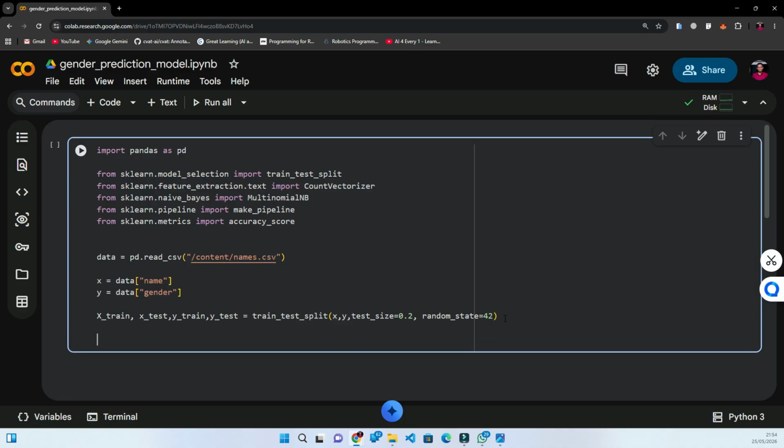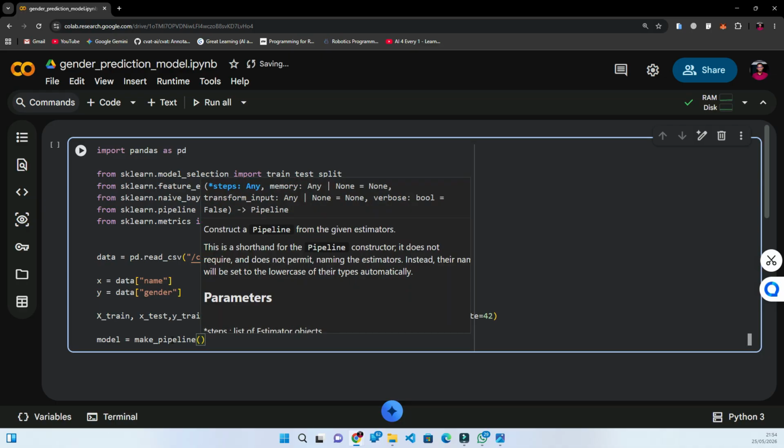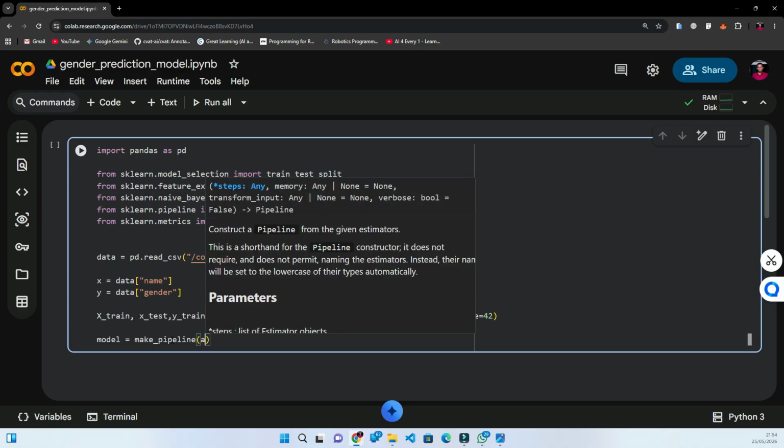In this case, we will use the make pipeline module. So we say model is equal to make pipeline. Now this make pipeline is going to receive a few parameters.